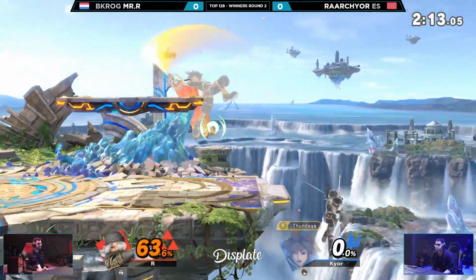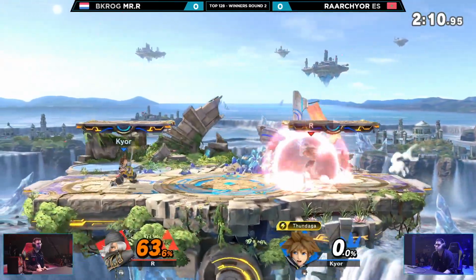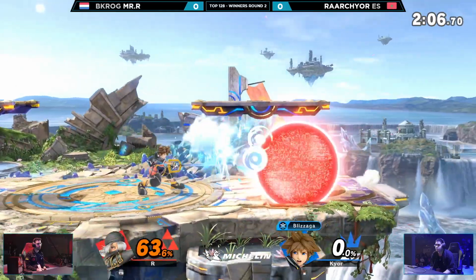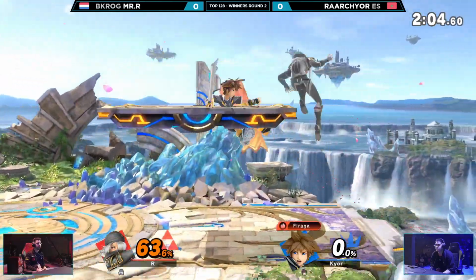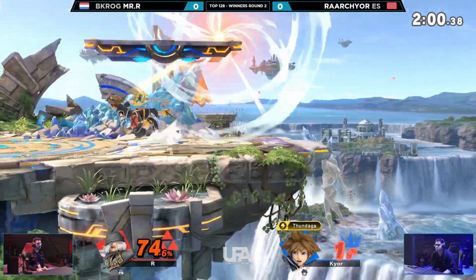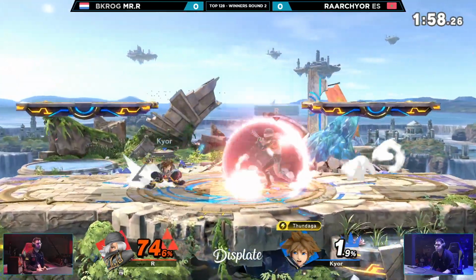The classic Mr. R taking Raarchyor's stock. I'm telling you, Mr. R could go to the patent office and sign it, get a trademark. That's Needles bouncing fish. That is the Mr. R right there. That's the ramen, indeed. In every game, still making it work. But Sora is off stage right now, 74%.